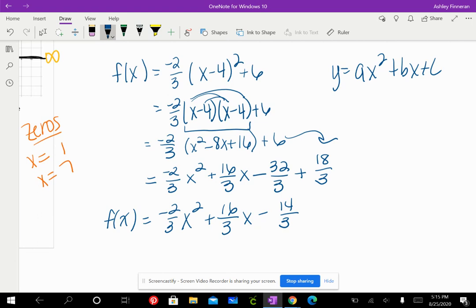So now this function is the same function as the original function, but I just wanted to remind you how to expand it to change forms. What I want you to practice now are the examples on the next 2 pages. One of them, the graph is given for you, or a couple of them maybe, and then you actually have to sketch your own graph before you can analyze it for one of them. Make sure you utilize the answer key so that you can check your work. If you have questions, please shoot me an email.